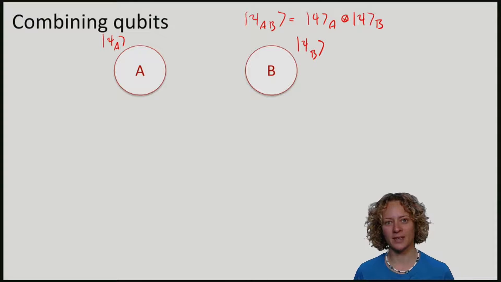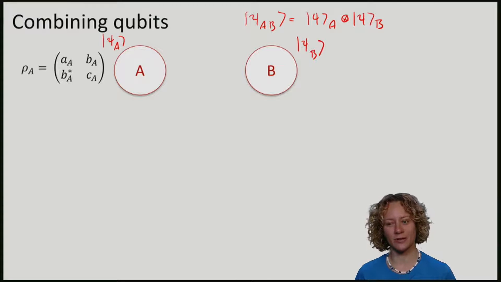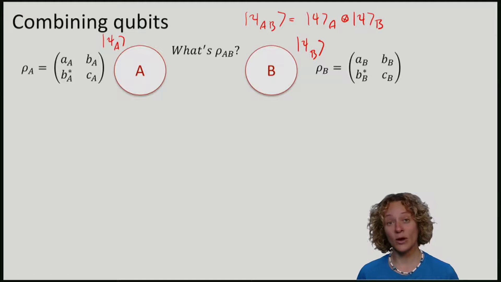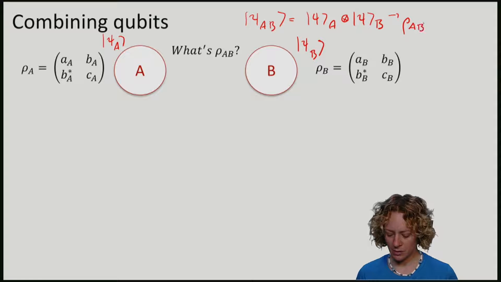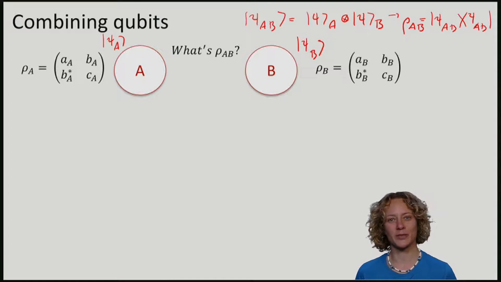Now we want to do the same using density matrices. If I have two qubits A and B, and I know the density matrix of qubit A and I know the density matrix of qubit B, how can I write down the overall density matrix of qubits A and B together? Of course, we would expect that if these were really pure states, then the density matrix of A and B should also follow our usual procedure. We could first compute the state of A and B, and our density matrix should be constructable from this vector. It is thus intuitive that for density matrices we will do quite a similar procedure as we did for these vectors.